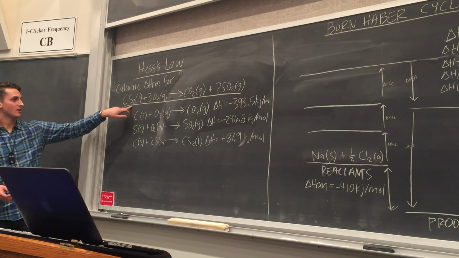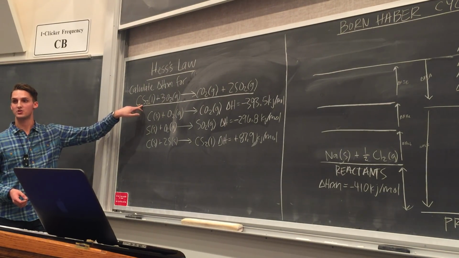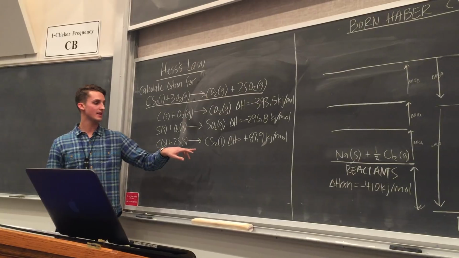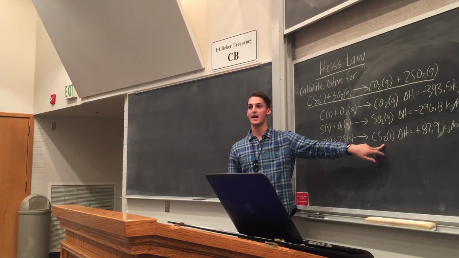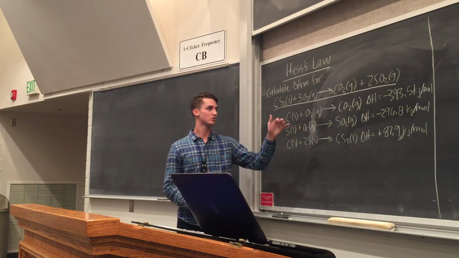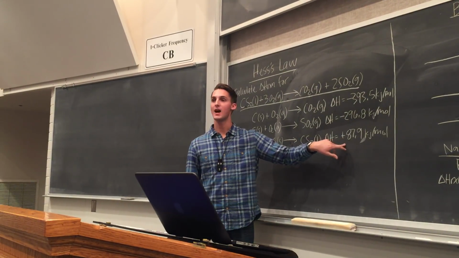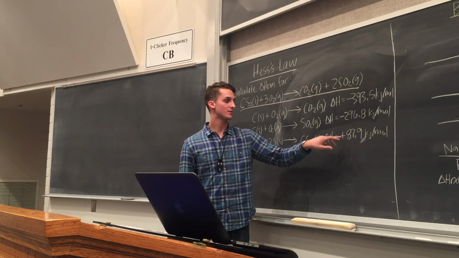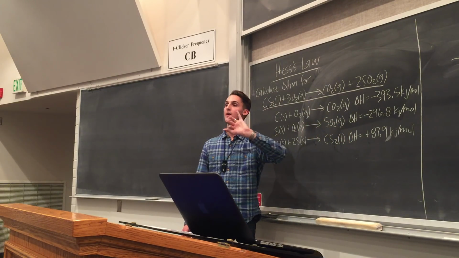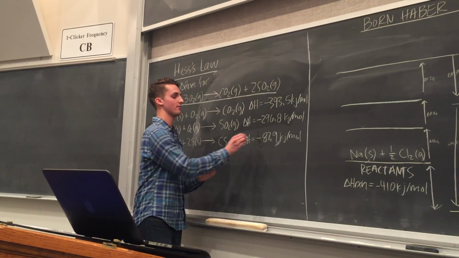The first thing you notice here is that I have this CS2 on the left side of my final equation. Okay, now looking at my elementary reactions, the only one that has CS2 in it is this one, and it's on the right side of the arrow. So I'm going to have to flip that reaction. Okay, so I flip that reaction. When I flip that reaction, I have to flip the sign that's on the delta H. Okay, so instead of this reaction being an endothermic positive 87.9 kilojoules per mole, if I reverse the reaction, it's going to reverse the enthalpy sign. So this is now going to be negative. Okay?